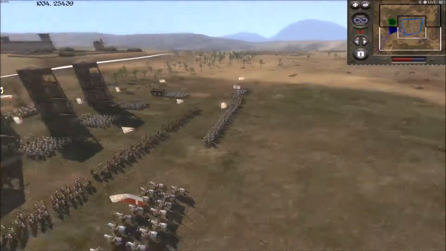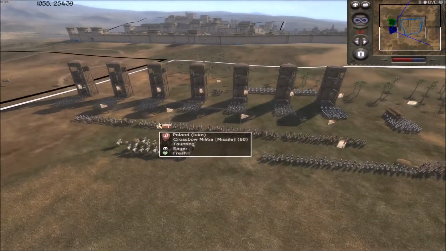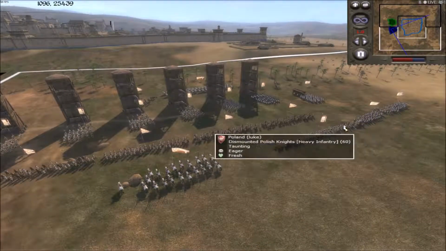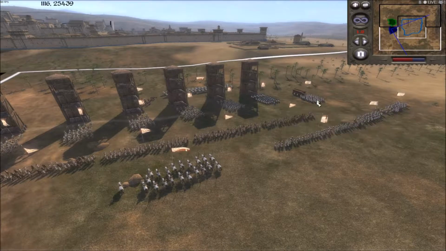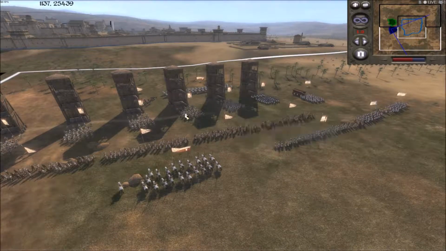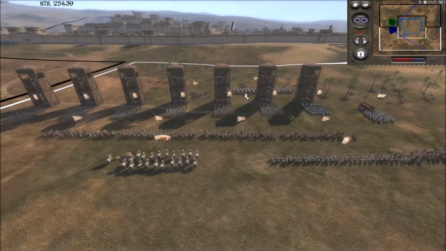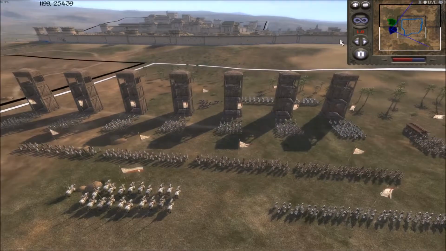Luke brought 4 units of crossbow militia, a general's bodyguard, 3 Polish knights, 4 Polish knights, more Polish knights. He brought a lot of Polish knights, some Polish nobles, and a bombard.